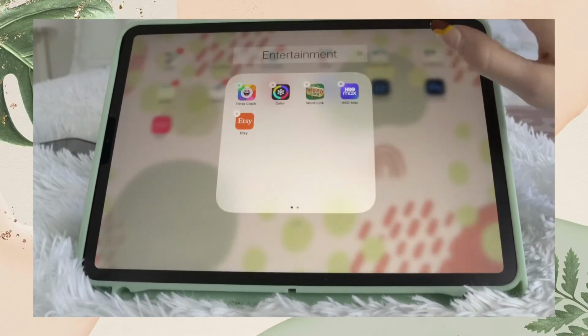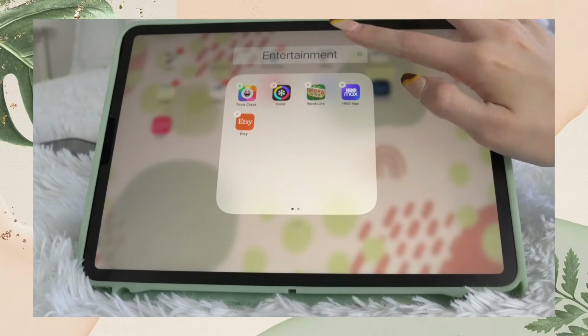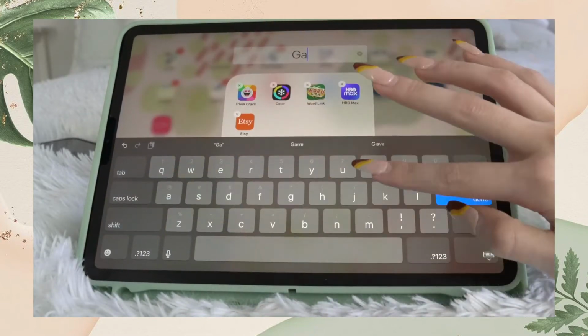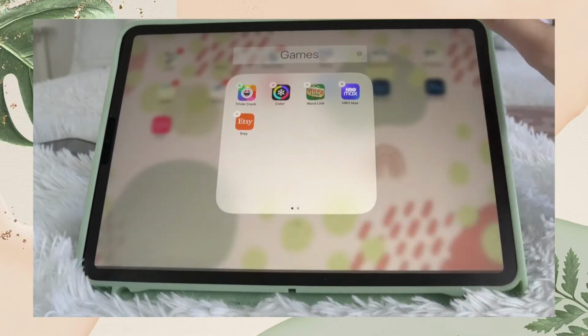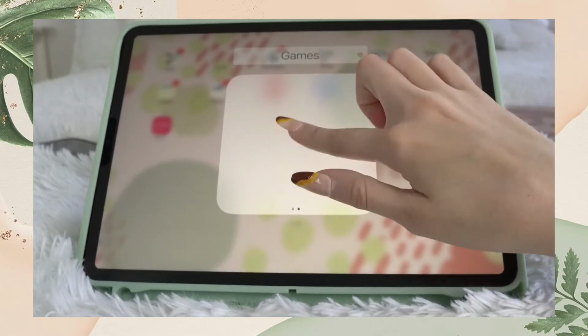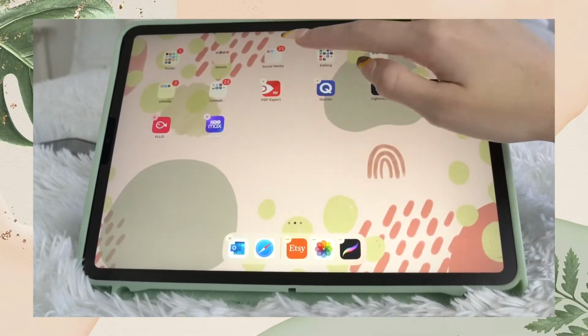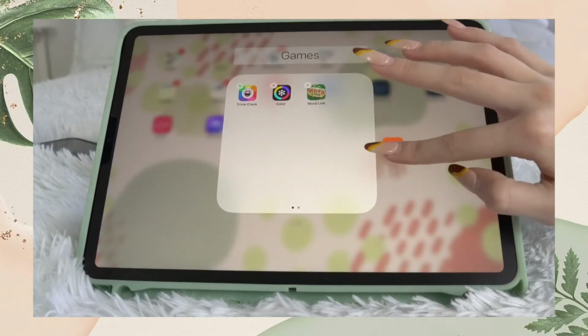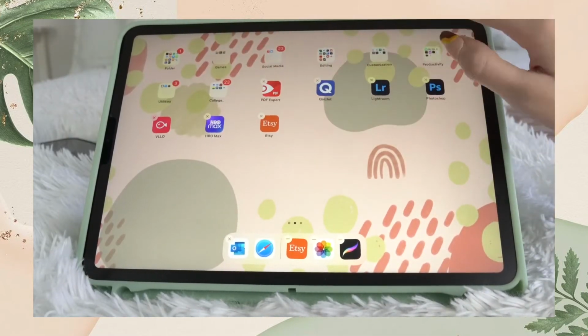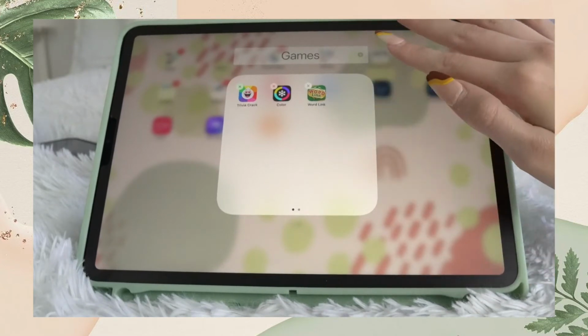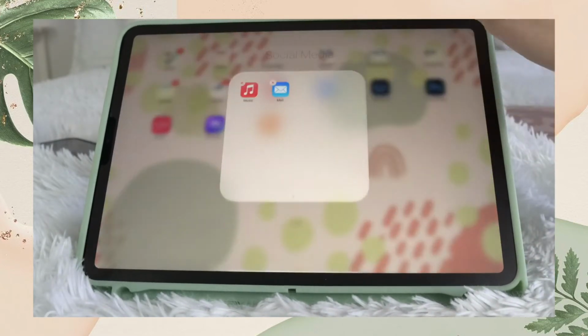That's it. For entertainment, I am going to change this name to games. So I have all three that are games, and these ones are not, obviously, so I'm going to take these out. So that is the games folder. I don't play that much.